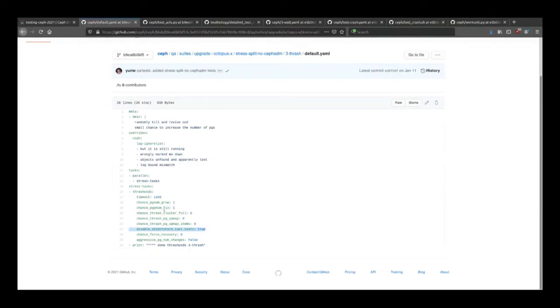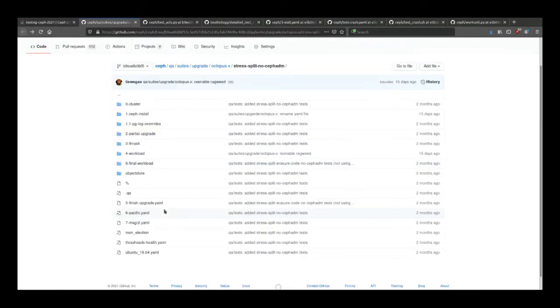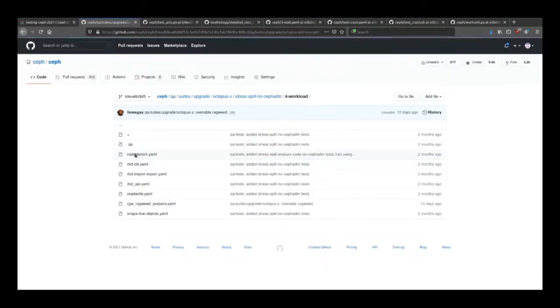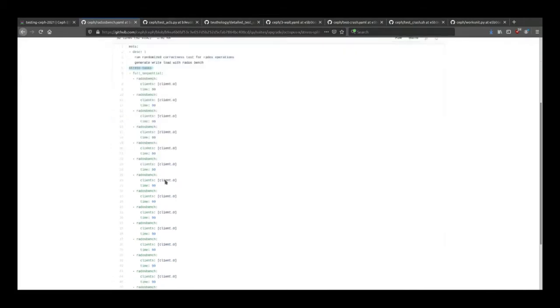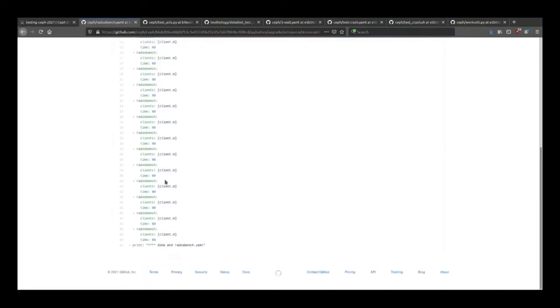The next step is running a whole bunch of workloads while crashing the cluster. So we have this parallel task, which in this case is only running one thing, but this is a common format we use in upgrade suites where we will often run more than one thing in parallel. So that's why I think this is stuck around. And you'll see this references an arbitrary label that you would put somewhere else in your YAML files. In this case, it happens to be in this same YAML file, but we could be adding additional tasks to the stress tasks list in later files as well.